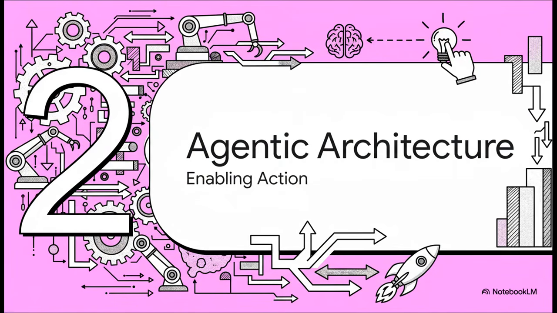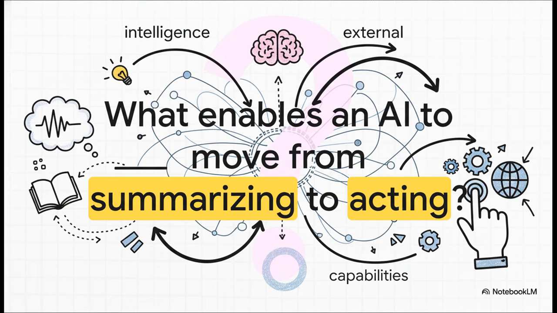Now, this ability to act autonomously isn't some kind of emergent magic from the model itself. It's enabled by a very specific architectural pattern that extends the model's core intelligence. Let's really deconstruct this agentic architecture. Okay, so the central engineering challenge in building these systems is how you bridge that gap between the model's internal reasoning and its ability to actually interact with external systems.